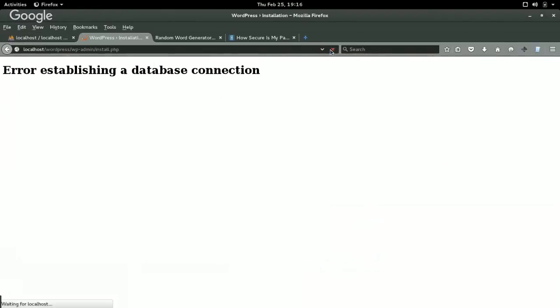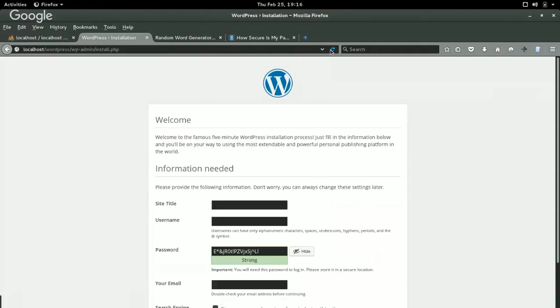Ideally, this should, there we go. That worked. So, we're going to go ahead and set up our site title, which is Linux class. Username, I'll do my username.